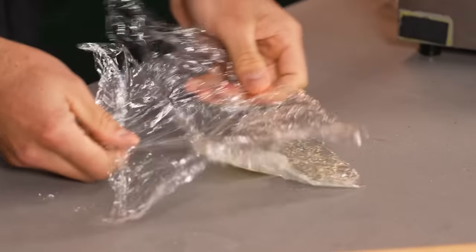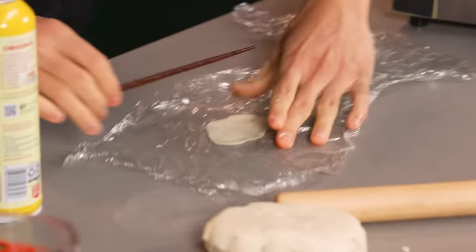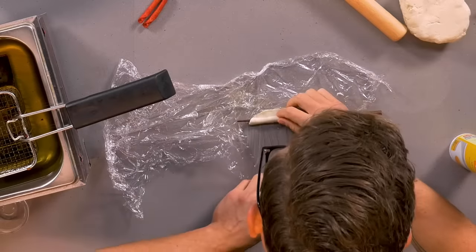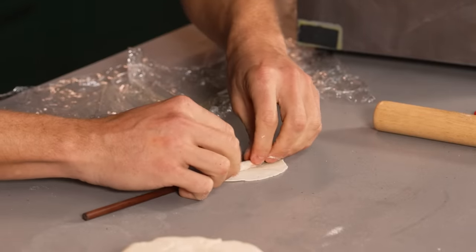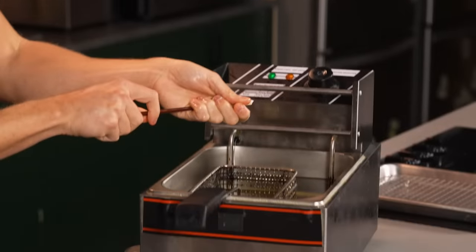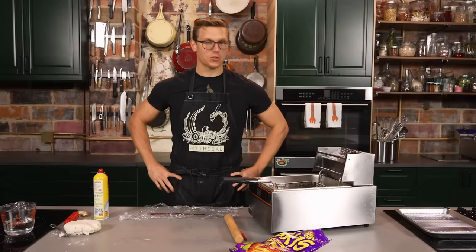All right, now open the plastic wrap. I'm gonna lube up my stick a little bit. And then we're simply going to roll it around. God, I'm just covered in food dye. Hold on. And we're gonna roll this around the edge of a chopstick. I'm gonna kind of seal it off a little bit. And drop it. And there's our one Taki.